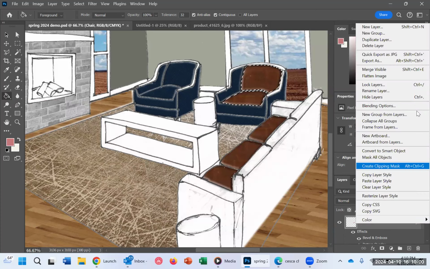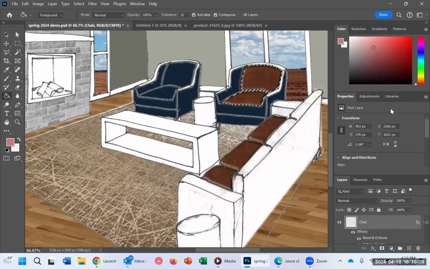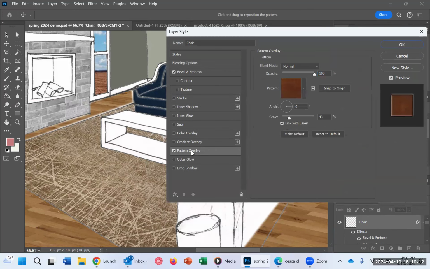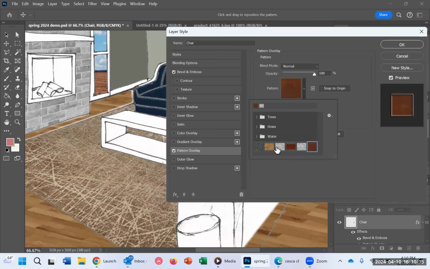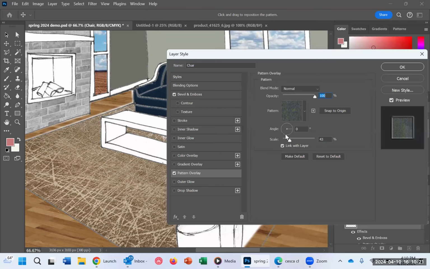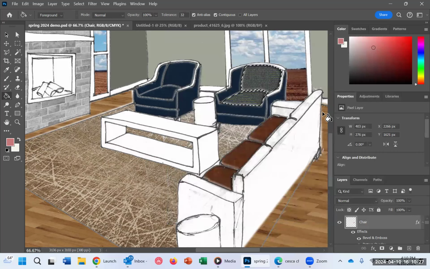But now if you see here, you don't want the same thing. You have the cushion and everything, but you need to change the color. So you can go in blending option and then change the pattern overlay to something else. But the style will be there. The style will be similar. You can just change the pattern of that fabric and you can carry over the same. So you don't have to worry about how it will look or it doesn't look consistent. So you will have the consistent look throughout your furniture or the fabric in your rendering.